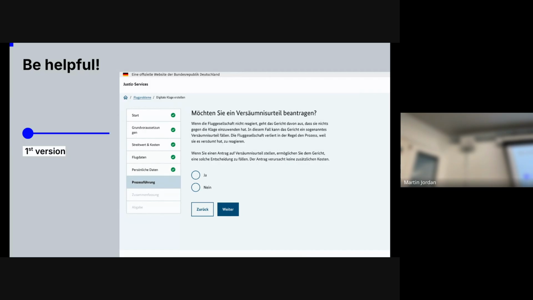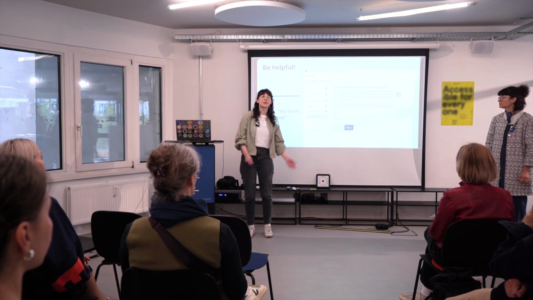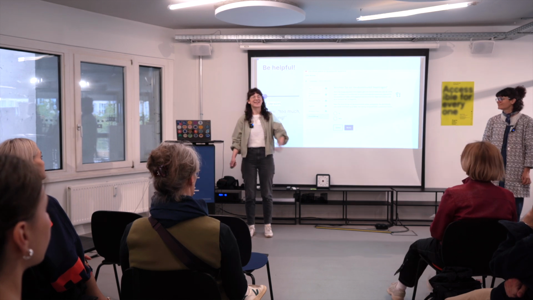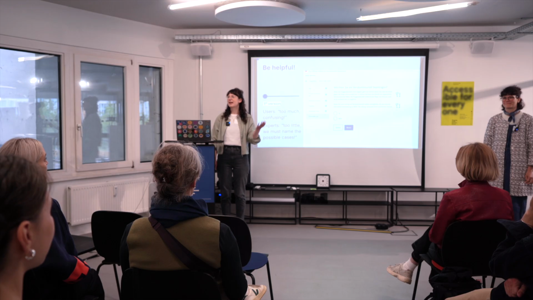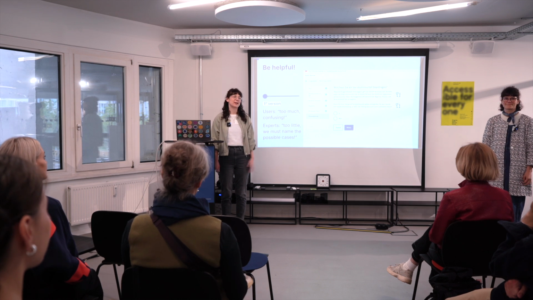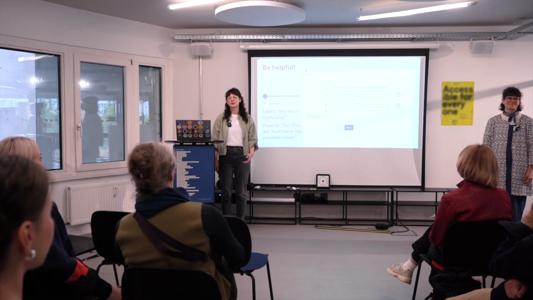So we tried to offer them a legally valid explanation, but had to learn in the user tests that it was still too confusing to them, too much info and just not helpful enough. But then we also had our project partners on the other side, who told us, no, it's the complete opposite and it's not even enough information, and we also need to include all the specific cases in which the courts are actually allowed to issue this kind of judgment.